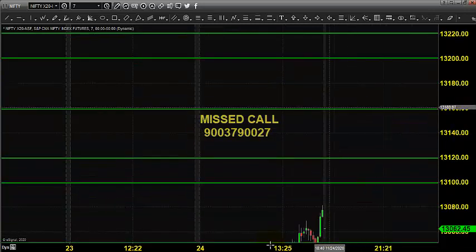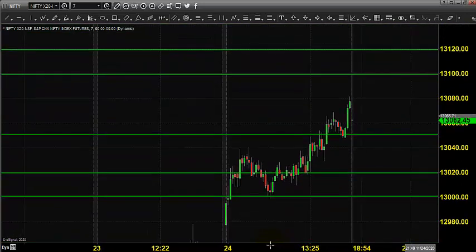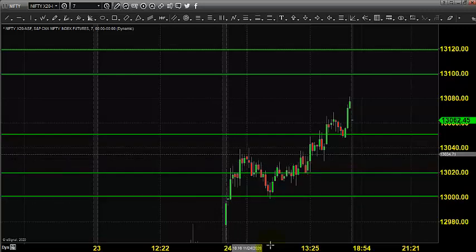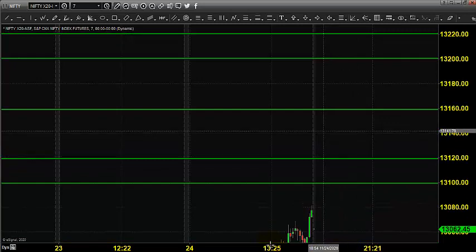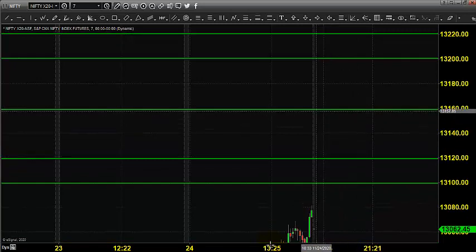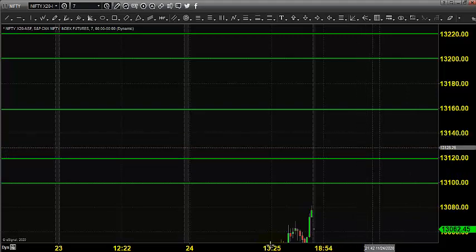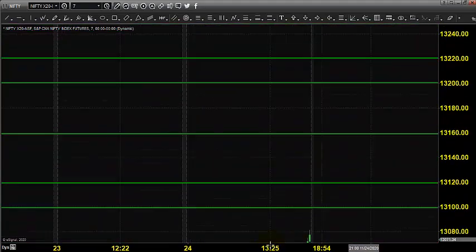On either way, the price is expected to stay on the buying side. You can expect price action similar to yesterday's market — after opening, it will suddenly move up, then come down and give a correction, or opening near a high, and because of profit booking the price will come down near 13,120 to 13,140 in this zone.